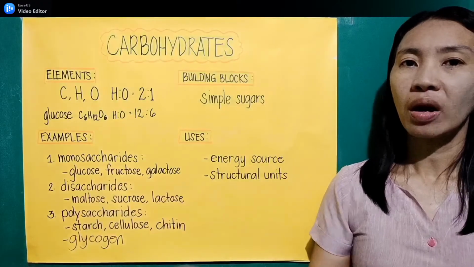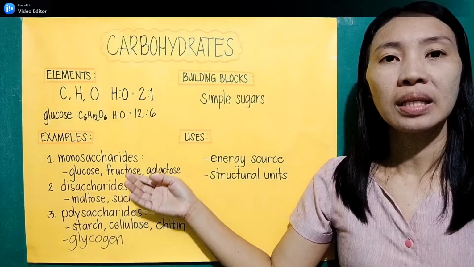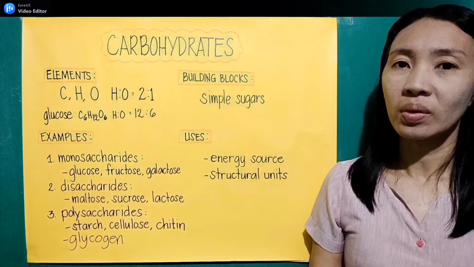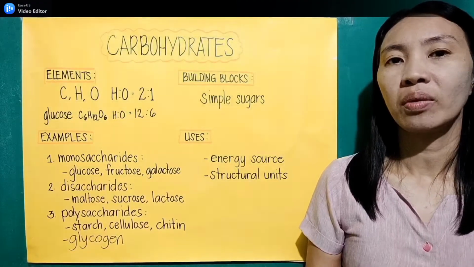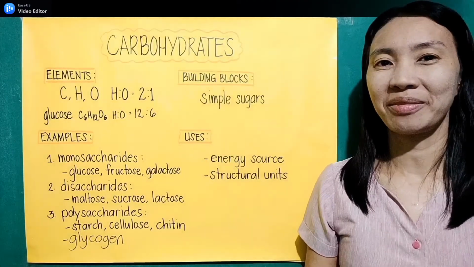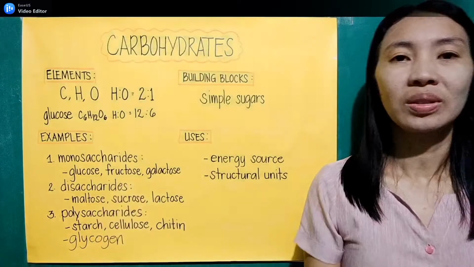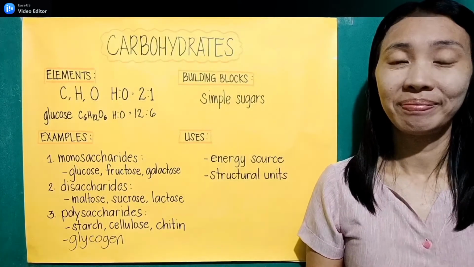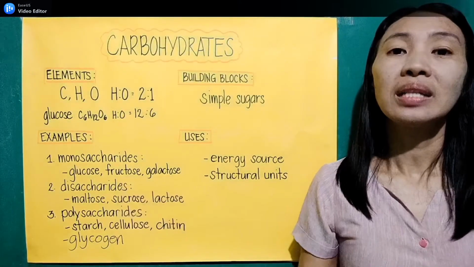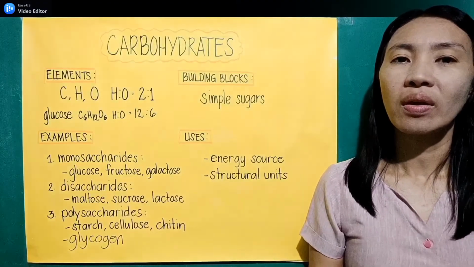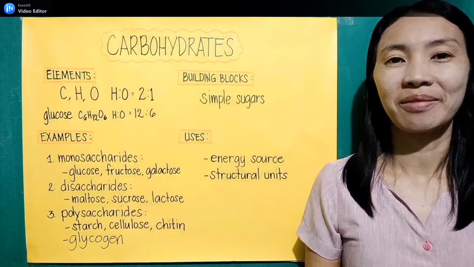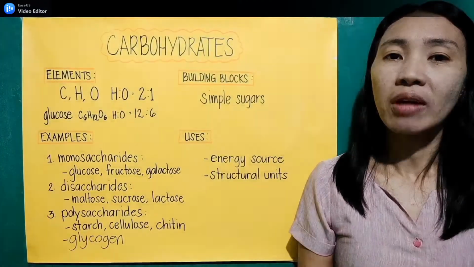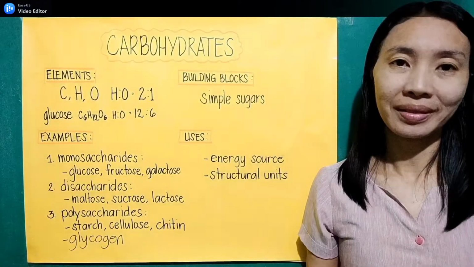So the first class of carbohydrates, the monosaccharides, include glucose, fructose, and galactose. Many of you have heard of glucose that we used as an example before. It's one of the main simple sugars that we have. The other one is fructose. Think about what the word even sounds like. Do you know where fructose is found? Fructose is found in fruits. That's the sugar that's naturally found in fruits. Galactose. Galactose is a monosaccharide that can be found in some plants and in milk.